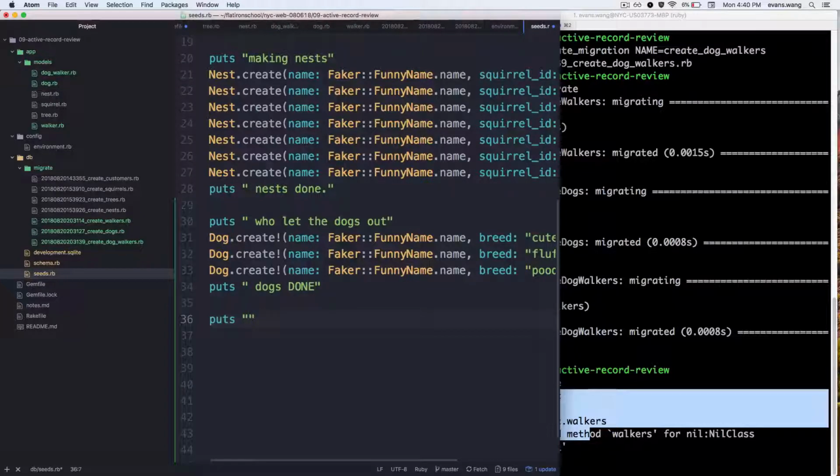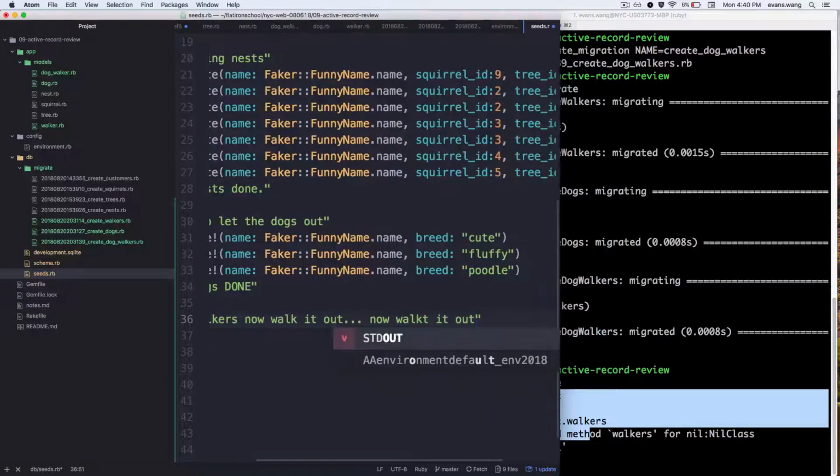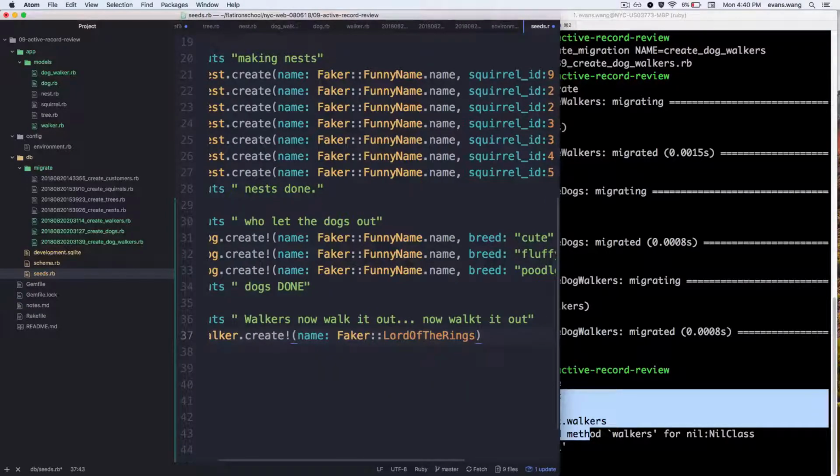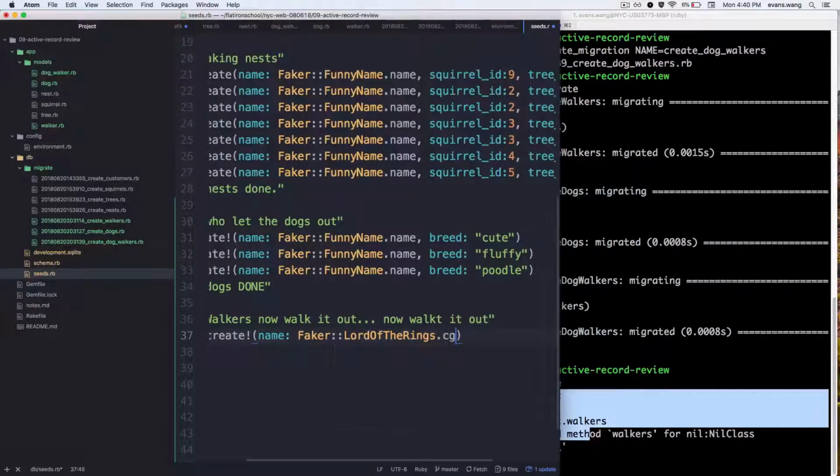We have dogs and walkers. Cool, right? Nice. And what does the walker need? Name. And what's the name? Lord. I think Lord, that character.